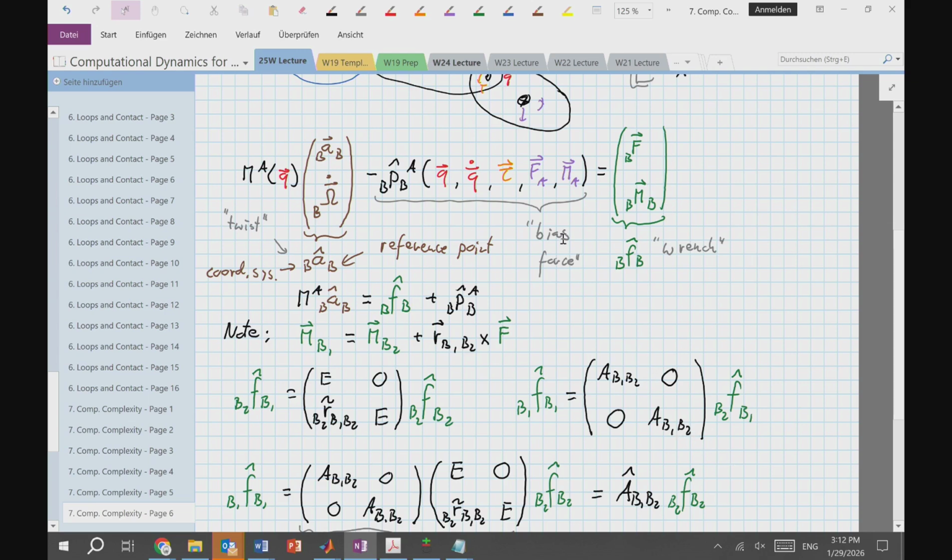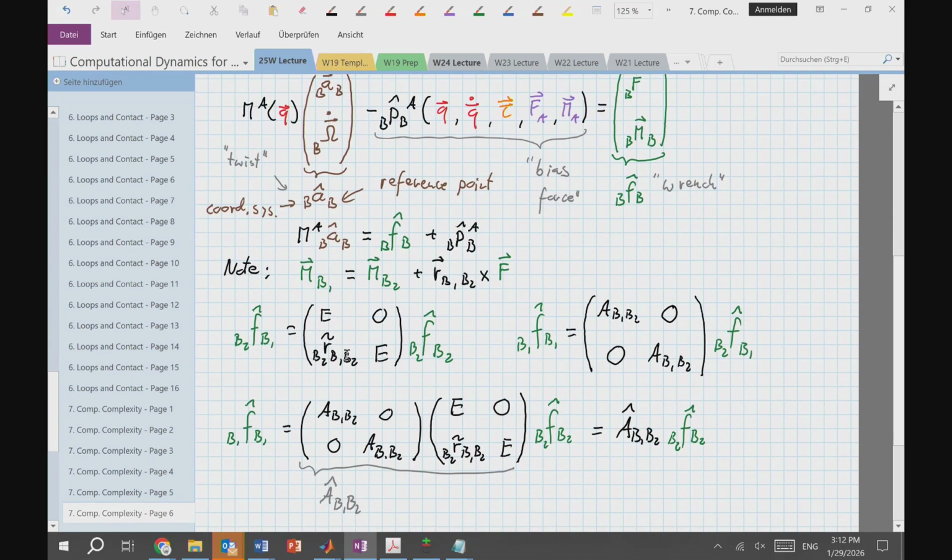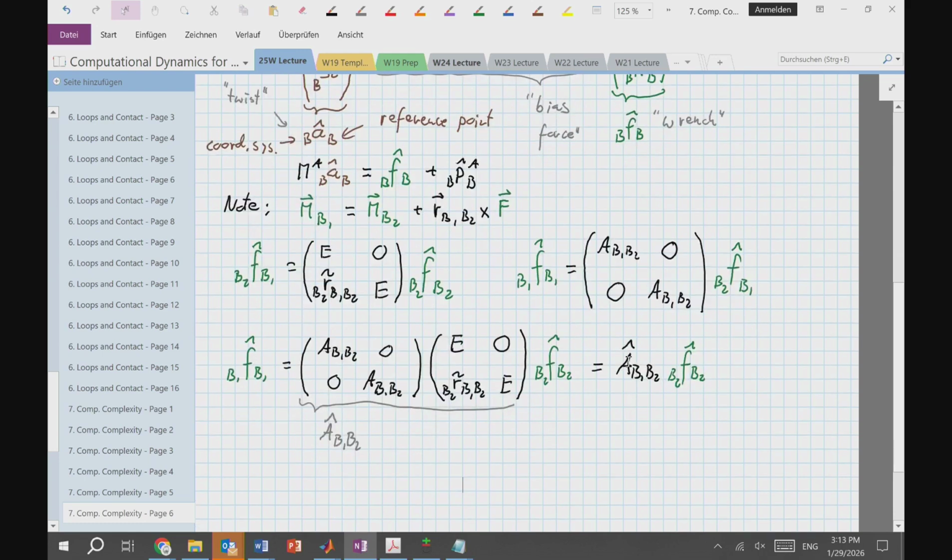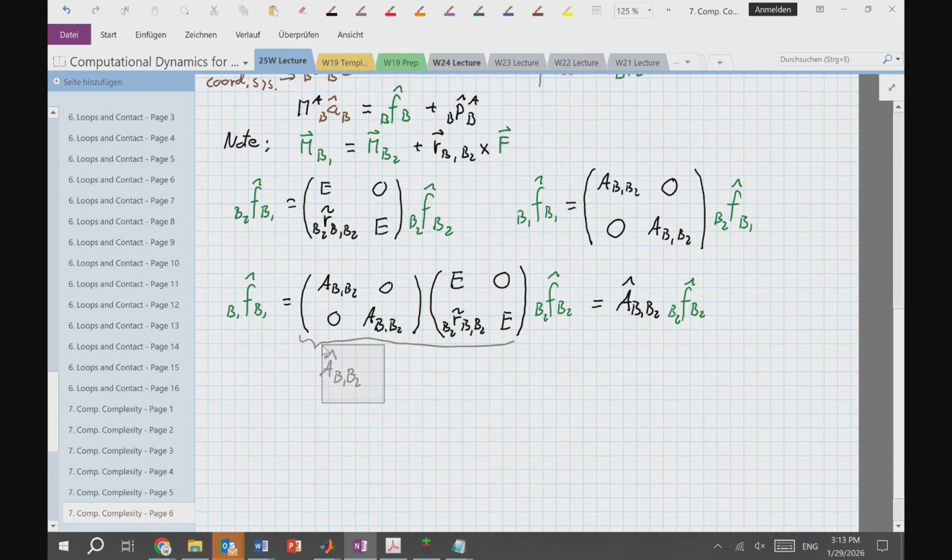And the third term, why are there two matrices multiplied by each other? This one? No, the one below it. Yes, this one. Now I do both in one step, right? This is my changing the reference point, and this is my changing the coordinate system, and I first do one, then the other. I think I did it here in the wrong order. No, this is exactly right. I first do this, and then that result is plugged in here, so I can just multiply the matrices with each other. So all checks out.